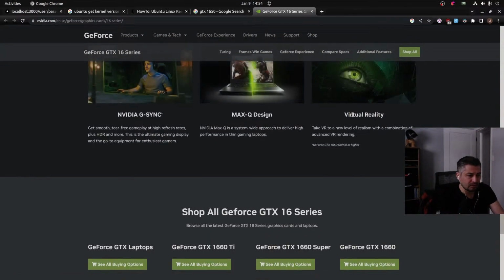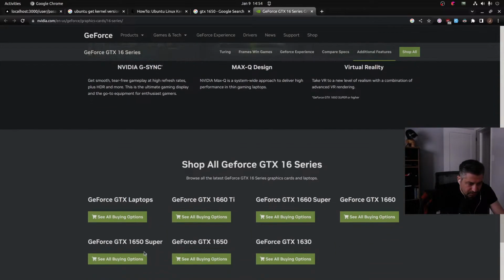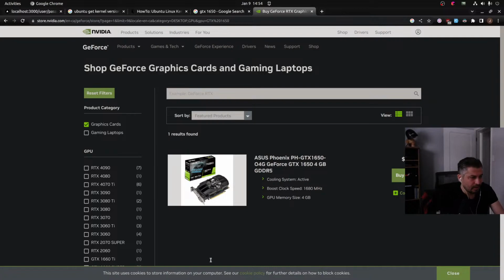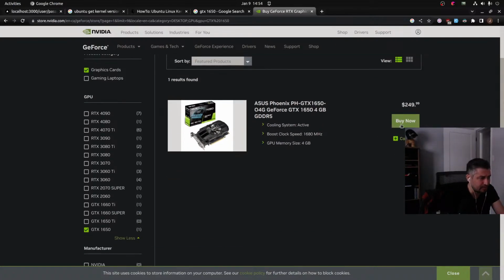Oh my god, this is so annoying. 1660 Ti, 1660 Super, 16 GTX laptop, 1650 Super. I'm just going to go with this one here, and $249 comes with 4 gig, and I feel like this should be just perfectly fine, dude.